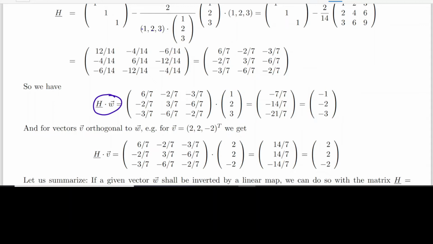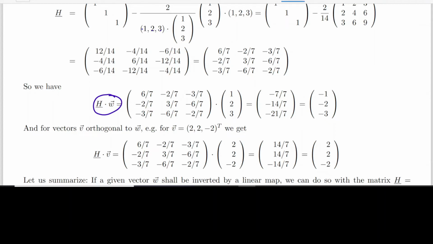First, give me a vector which is orthogonal to 1, 2, 3. There are a lot of answers which are all correct. If this was a lecture with students in a room and me also in that room, then I say, okay, please give me a vector orthogonal to that. What does orthogonal mean? That means, okay, dot product 0. So one possible answer is 2, 2, minus 2. Multiplying with 1, 2, 3, we get 2 plus 4, which is 6, minus 6, which is 0. So indeed, 2, 2, minus 2 is a vector orthogonal to 1, 2, 3.